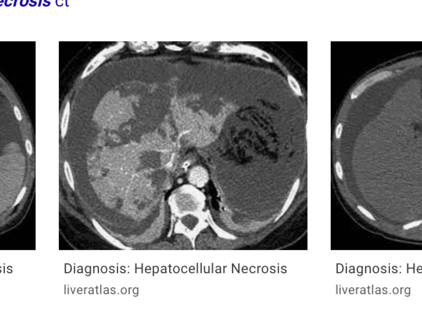Another massive abnormality on this CT is all of this dark grey stuff here. If you Google a normal CT of the liver and compare this image to a normal one, you'll see that this dark grey thick layer won't be present, because it's not normal. This is fluid that's accumulated in the peritoneal cavity — it's a peritoneal effusion, or more commonly called ascites. This is the beginning of ascites forming, because the portal vein drains through the liver, and when the liver is massively diseased, the fluid flow through the portal system reduces, everything gets backed up and congested, and all that fluid ends up being pushed out into the peritoneal cavity because of the liver pathology occurring here.